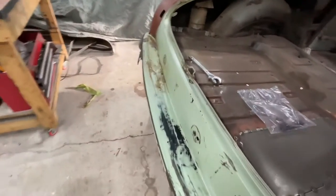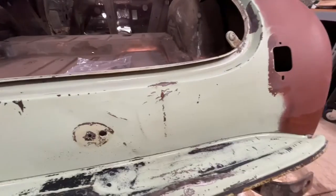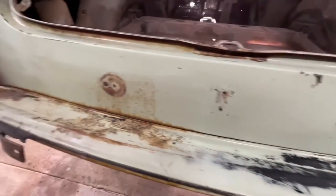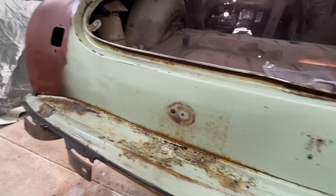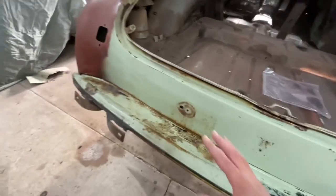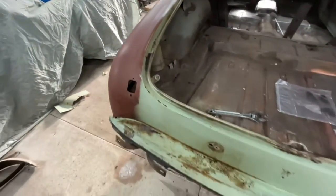I did half the sail panel, and this is just a good example of what it does. So you can see how nice and clean the paint is. All the rust specks are gone. I like that look a lot, but this still has all the rust specks. So I literally just have this little section to do, and then we can move on to prepping everything for paint.